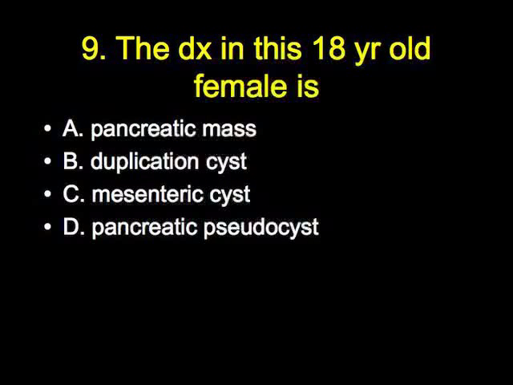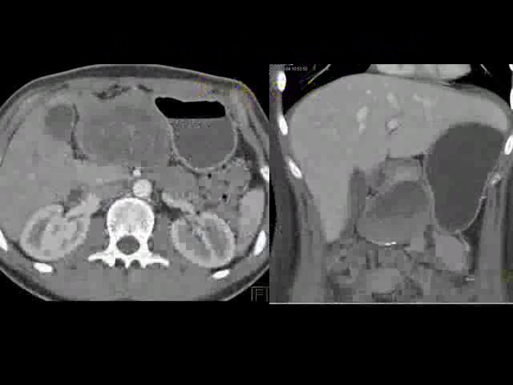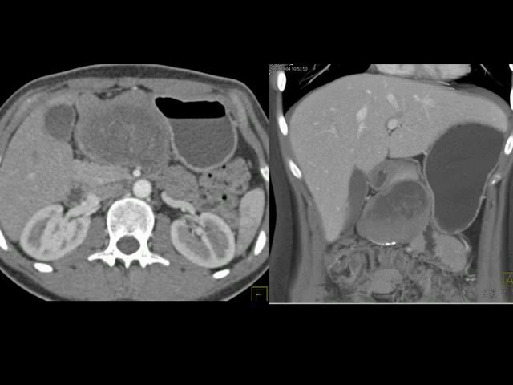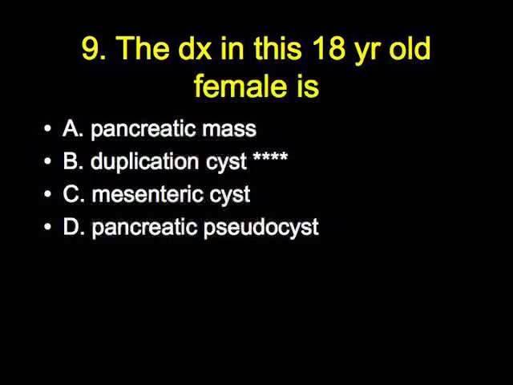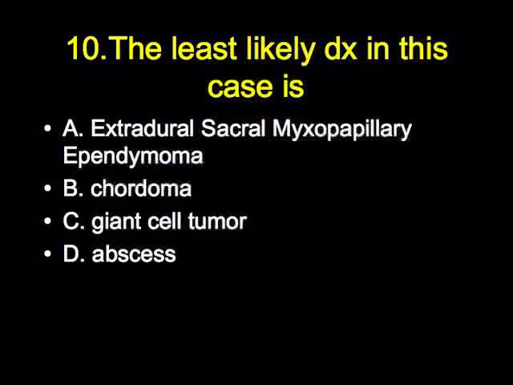I then showed Mike Federle and Jeff Weinrib this case, told Mike it wasn't in his book. You can go through a lot of things. This is a young patient, so maybe it's a pancreatic tumor. Good possibility. Very unusual case, cystic with calcification. I read this case personally. I did not make the diagnosis. I thought more pancreas, or if it wasn't pancreas, a teratoma. This was a very unusual duodenal duplication cyst. What a terrific case.